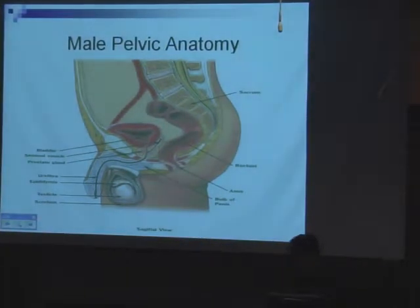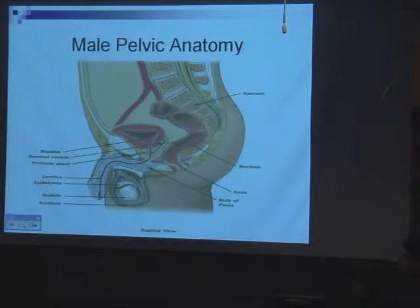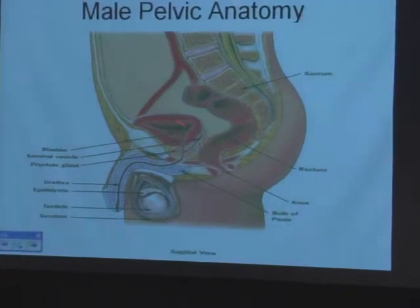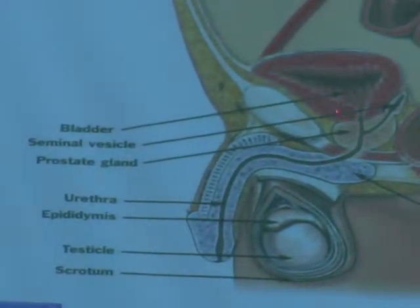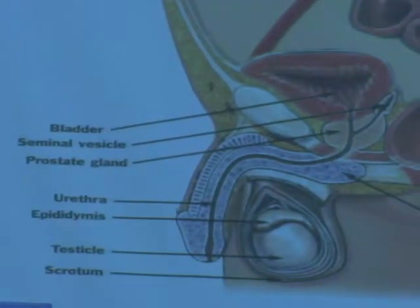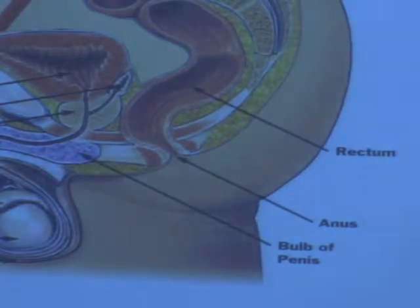Now, I'm sure you're fairly familiar with the anatomy here. I'm usually dealing with women, so I'm usually dealing with women's pictures, not men's. And obviously, the major difference, of course, is the prostate gland surrounding the upper portion of the urethra. So here you have the bladder, the urethra, the scrotum and the testicles. And then what we're going to really talk about is this group of muscles just at the base here of the prostate gland, because that is the one factor that you have some degree of control over and some degree of strengthening and improving some of the incontinence issues you have.